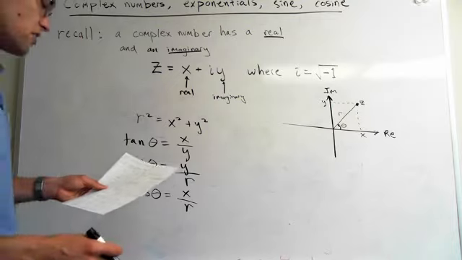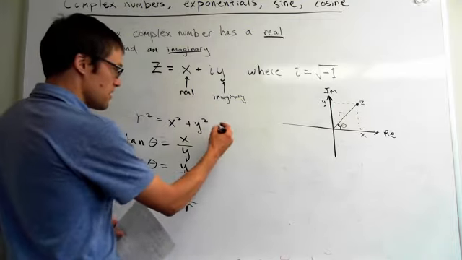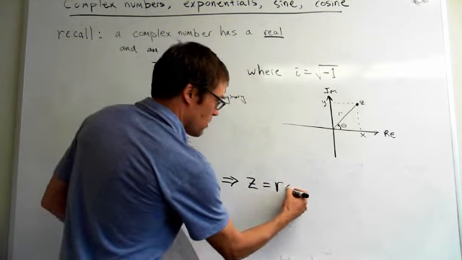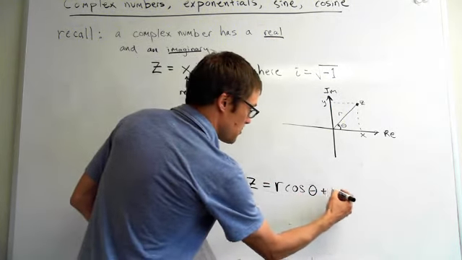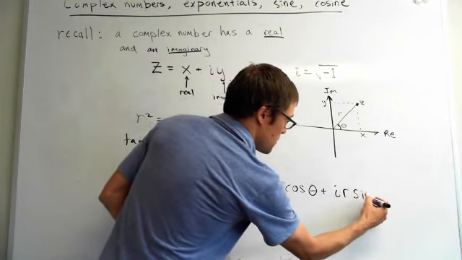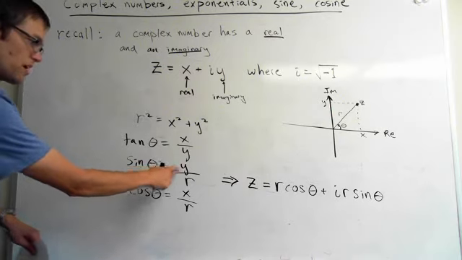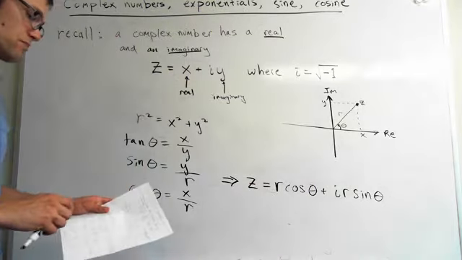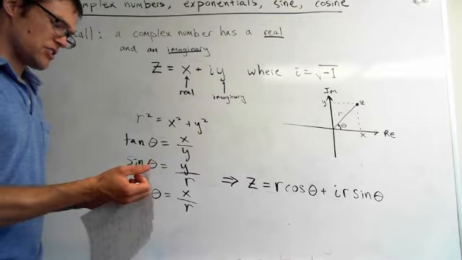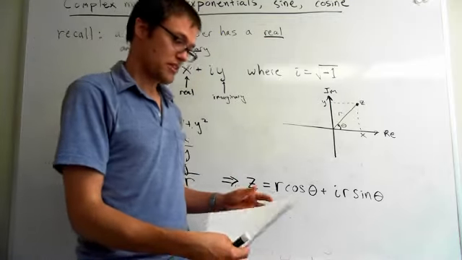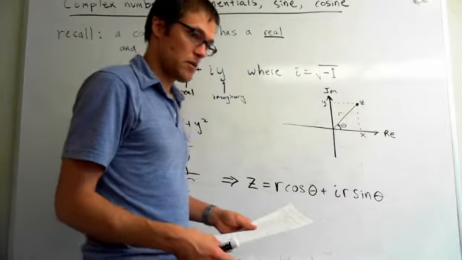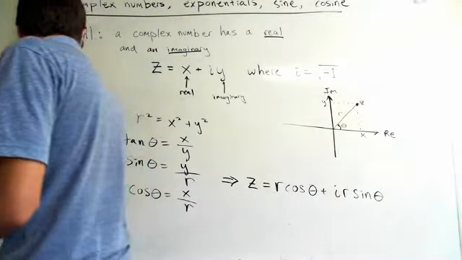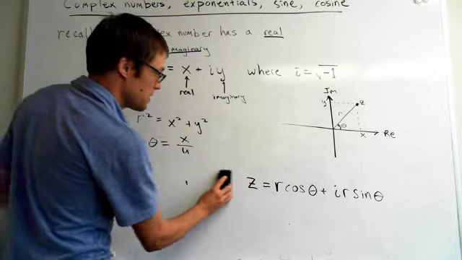And with these statements in hand, then we can rewrite z. So these things imply that z is equal to r cos theta plus i r sine theta, right? y is equal to r times sine theta, x is equal to r times cosine theta. Therefore, you can rewrite z in this way. Okay, so that is just a very, very brief introduction to what a complex number is and two ways to represent it. And now we're going to switch to talking about exponential functions whose arguments are complex numbers. Okay, so let me erase this for now.